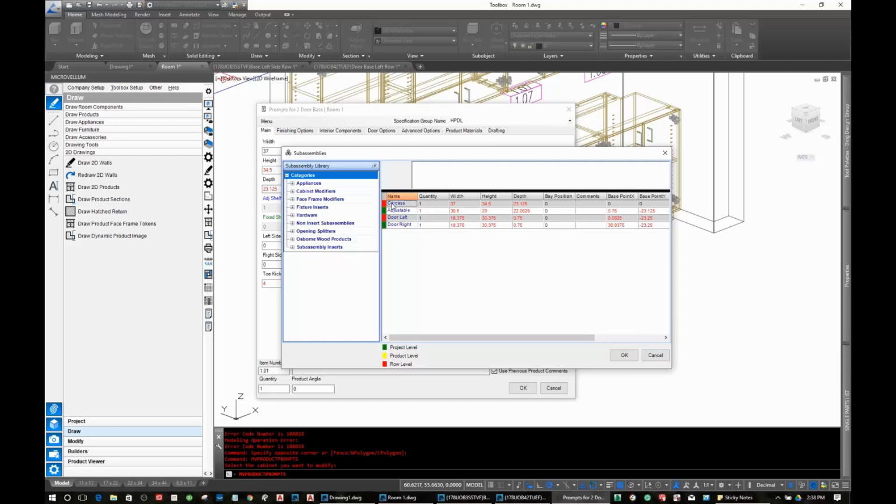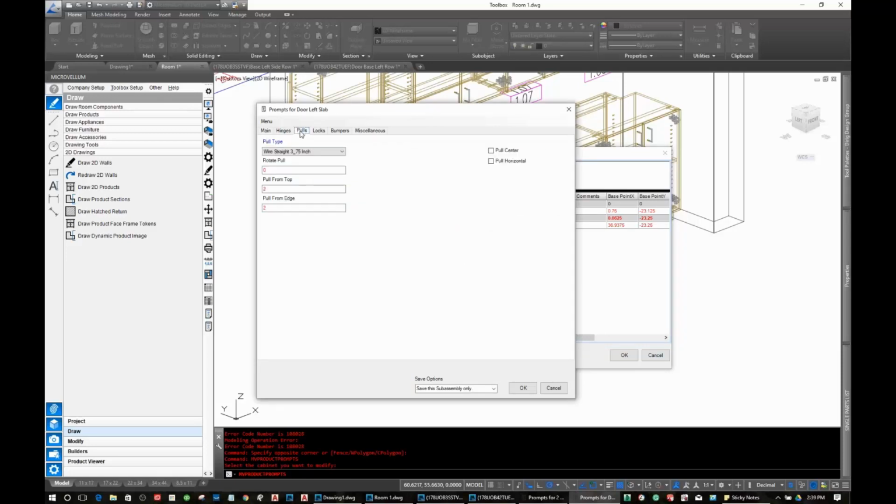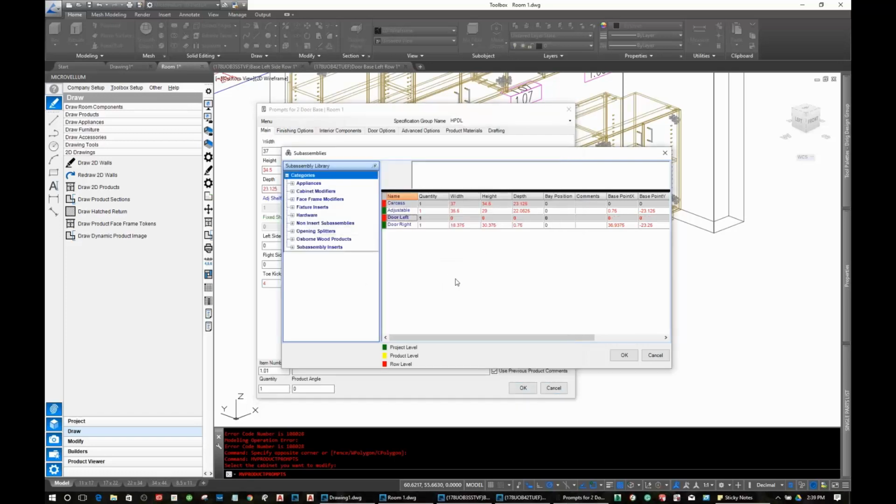And I updated the carcass side with that hole, and I updated the door with that hole. So it made those unique automatically, which before you'd have to do first before you do any editing of it. But what's cool is I can see these subassemblies, but if I wanted to jump into them more, I can go into the properties, or I can actually go into the prompts. And here I can change even more. If this was a cabinet, and say this one needed a 7-inch and all the other ones were 3.5-inch, you can update that one off.